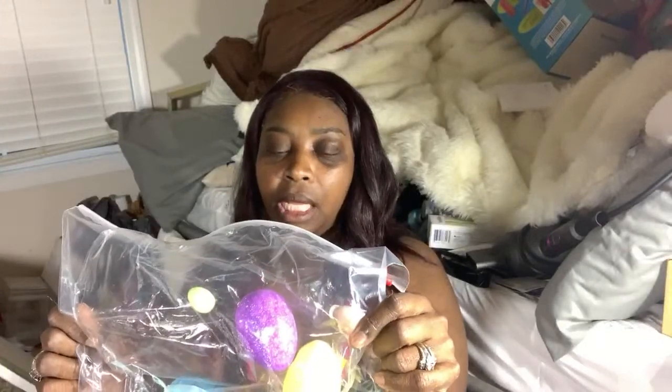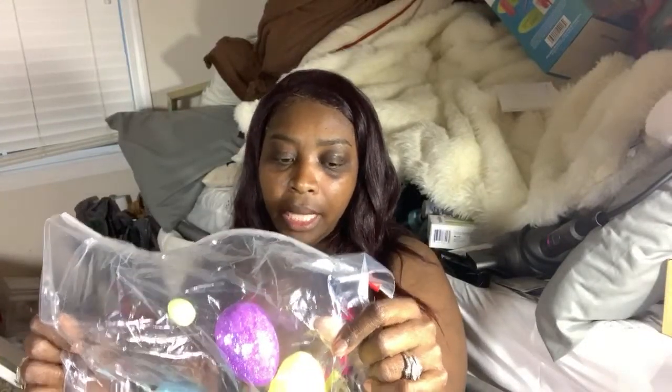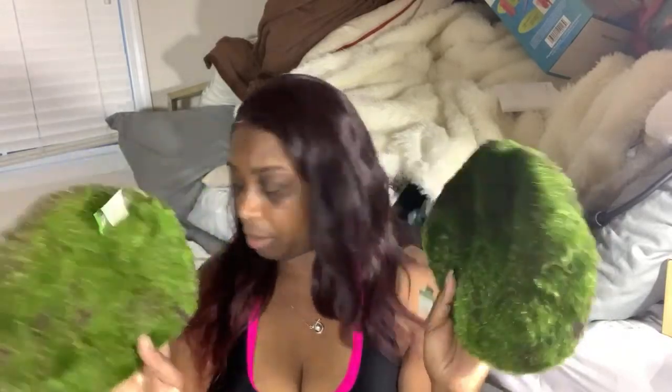So I have some eggs, and if we use these, it'll only be the yellow ones and the teal ones. And then I have some little moss things. I used these last year. I put some type of scene on them, but I'm thinking about using these.